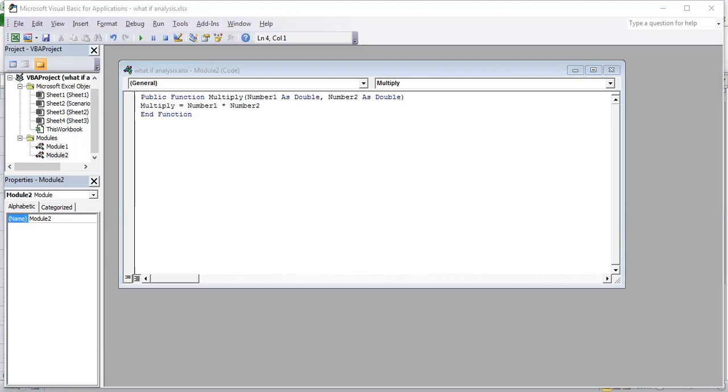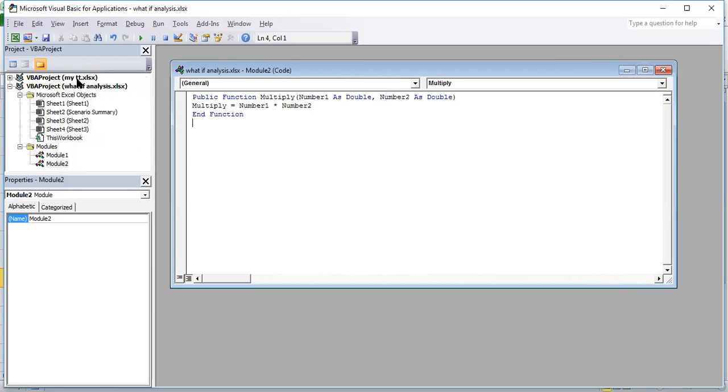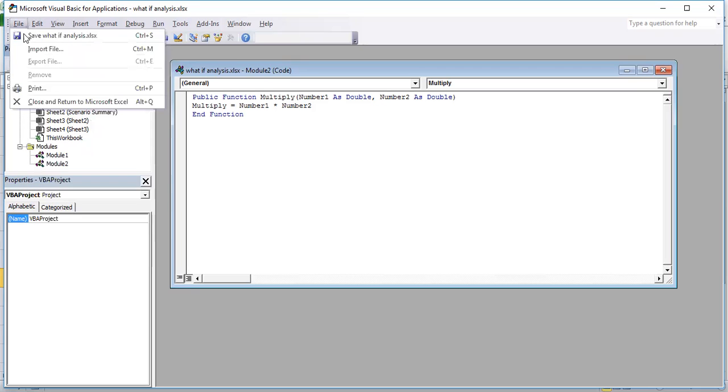Fine. And if you see here, the file has not been saved in the proper format.